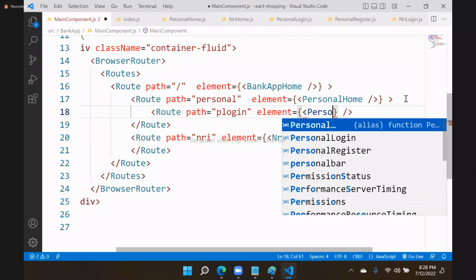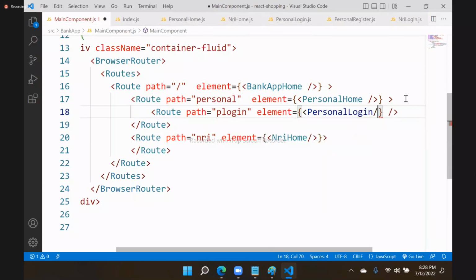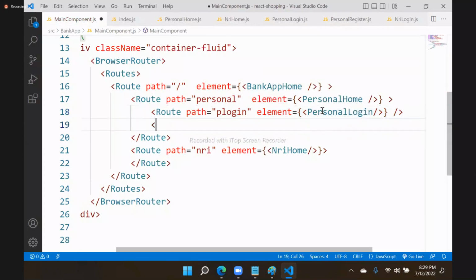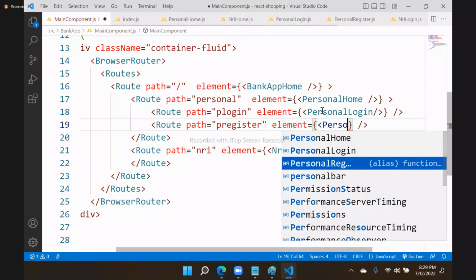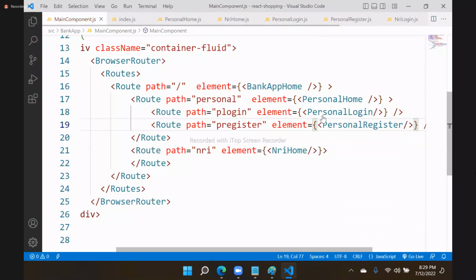Fine. And another route, route path P register, and the element is personal register. Okay. This is the option.